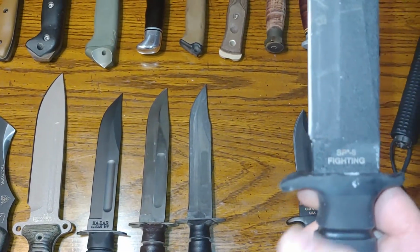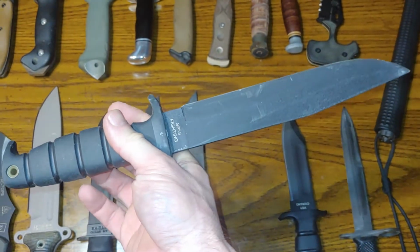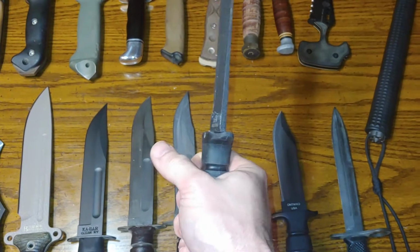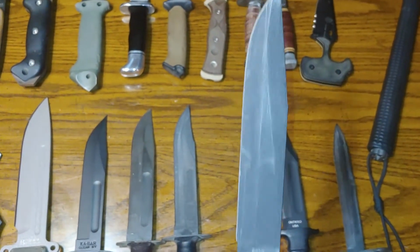This is the SP6 fighting knife from Ontario. Similar to the last one, it's just a little bit longer, and the handle feels a little bit better on this. Same type of rubberized handle, but it's definitely seen its use.